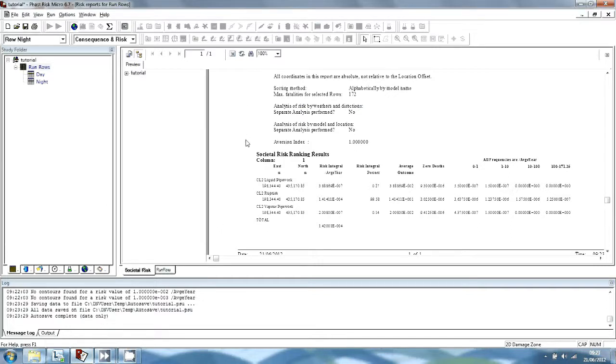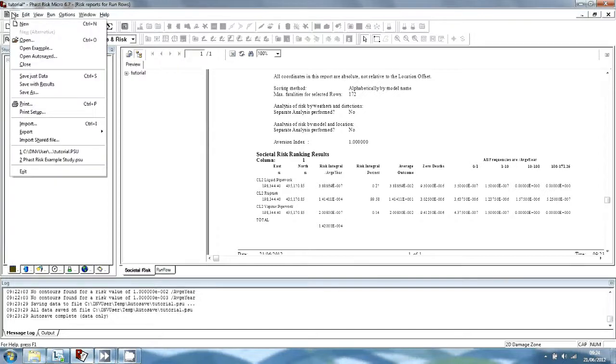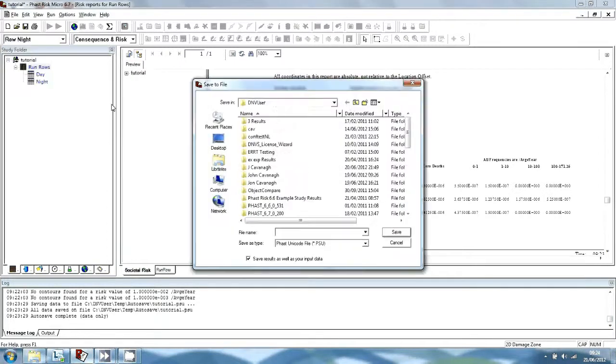You've now completed this part of the tutorial that deals with the tasks involved in performing the most common types of analysis, one for calculating the individual risk. You should save the study folder in order to save the changes you have made. By default, the program will only save the input data, which means that the next time you open the study folder, you will have to rerun the calculations in order to view the full results. However, if you select the Save with Results from the File menu, the program will save the full set of consequence and risk results, and you will be able to view the results immediately the next time you open the study folder. Although you should be aware that this file may be very large.